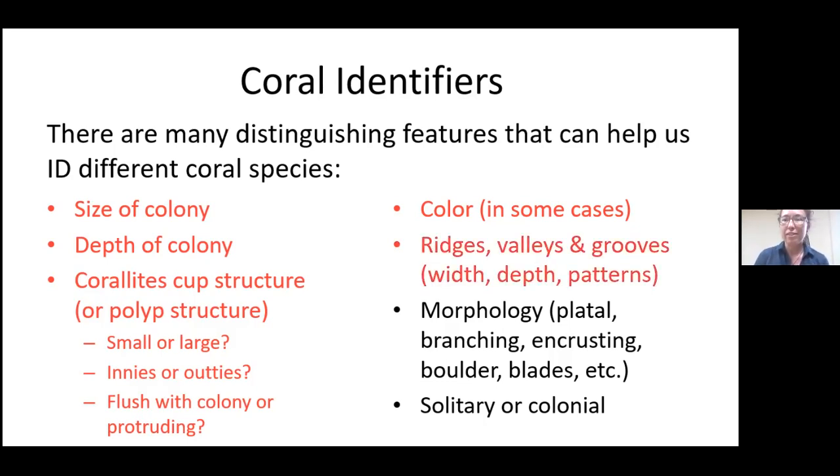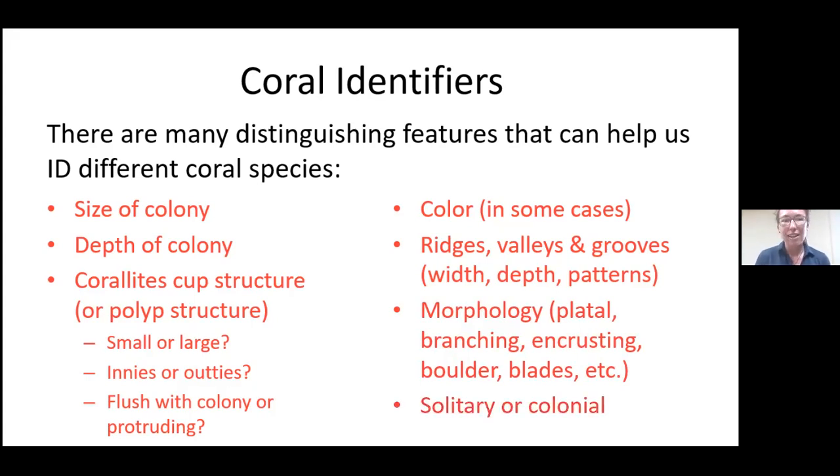Looking at the ridges, valleys, and the grooves. So brain corals, I feel like, are one of the most difficult things to start to identify within the morphology of brain corals, one species from the other. But we can start to talk about how high are the ridges, how deep is that groove, and actually, does that ridge have a groove inside of itself? All of these little attention to detail key distinguishing characteristics will really help you to identify these species. Of course, we'll talk about morphologies, if they're plating corals, branching species, big giant boulder species. We'll go over all of that.